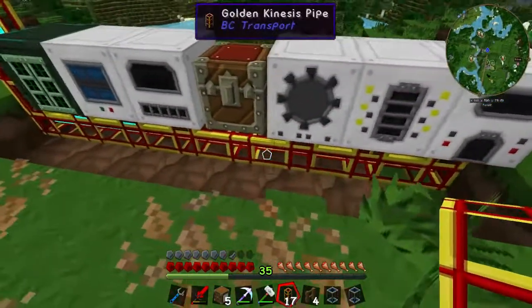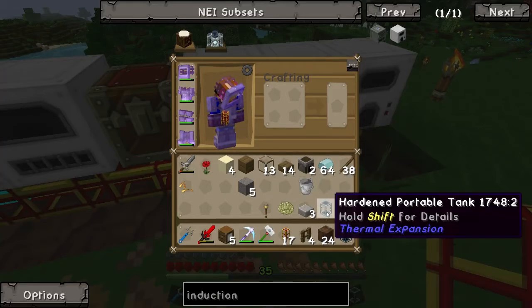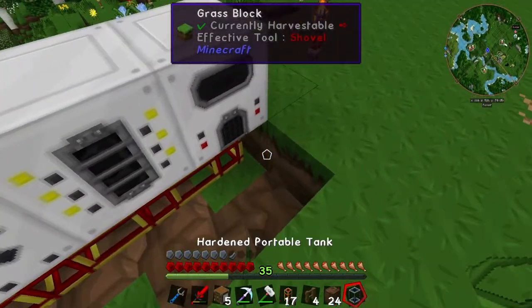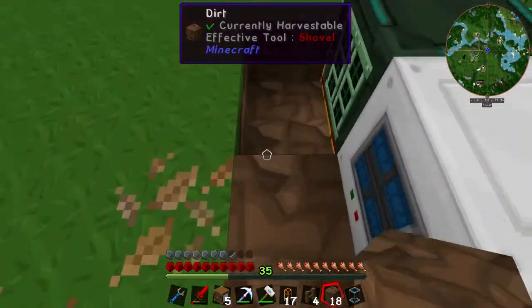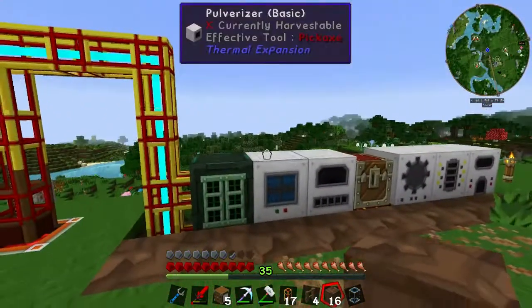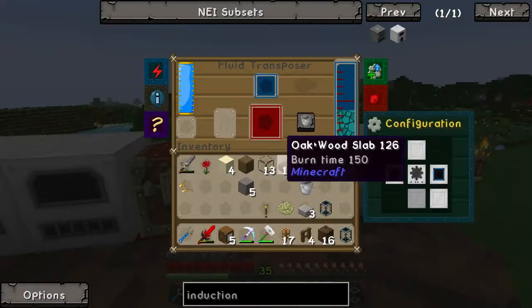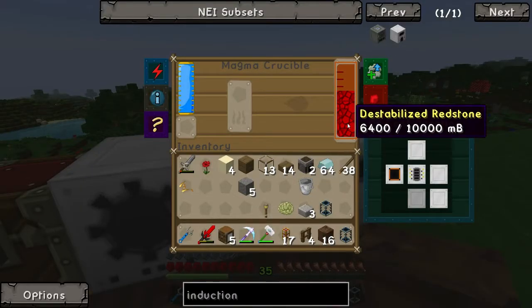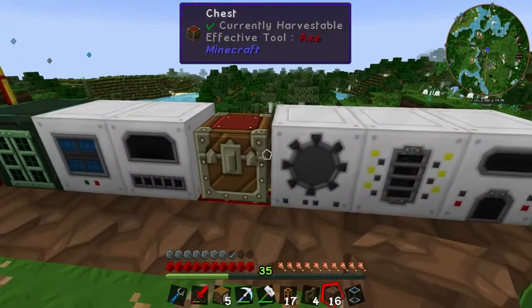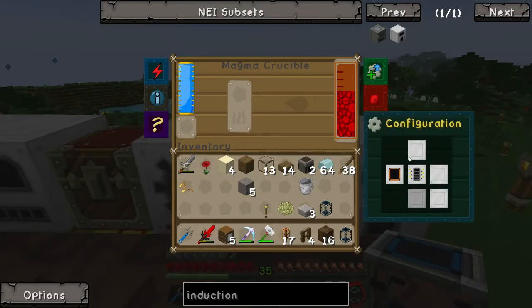Excellent. That will shove a load of power into that last machine, I think, eventually. When it gets its act together. Yep, that's okay. That's what we wanted. There we go. That's better. I like that. That's more sophisticated. So we've got Resonant Ender in there, and we've got Destabilized Redstone in there. That's perfect.